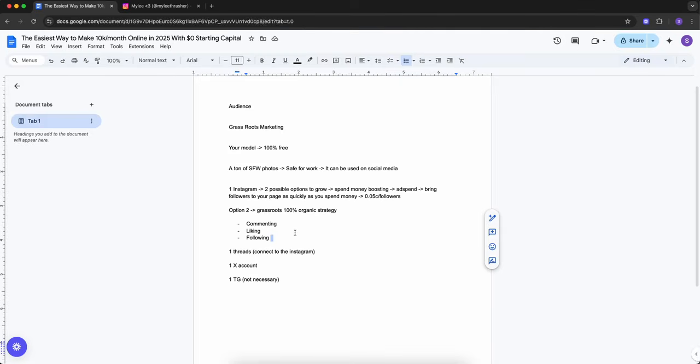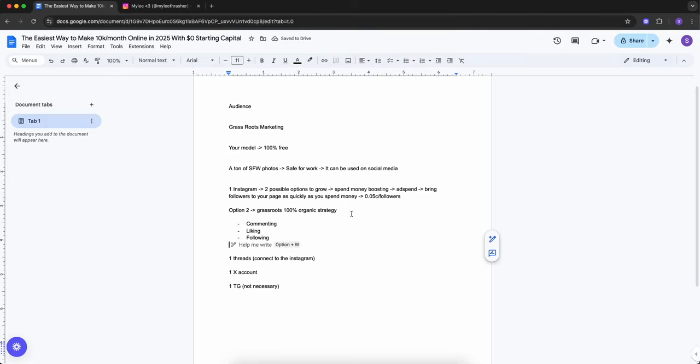Now, there's a limitation to this, right? A lot of people take it too far. They try to do some form of mother slave strategy. And what does that mean? It means you're running an automated strategy to funnel people to your account using the grassroots strategy. So they're like, okay, we know that this is going to work and it's going to bring traffic, but I want to do it really fast. So I'm going to spend money to try to do it really fast and funnel people to my account. You don't need to do this. Okay. It's going to just mess up your account.